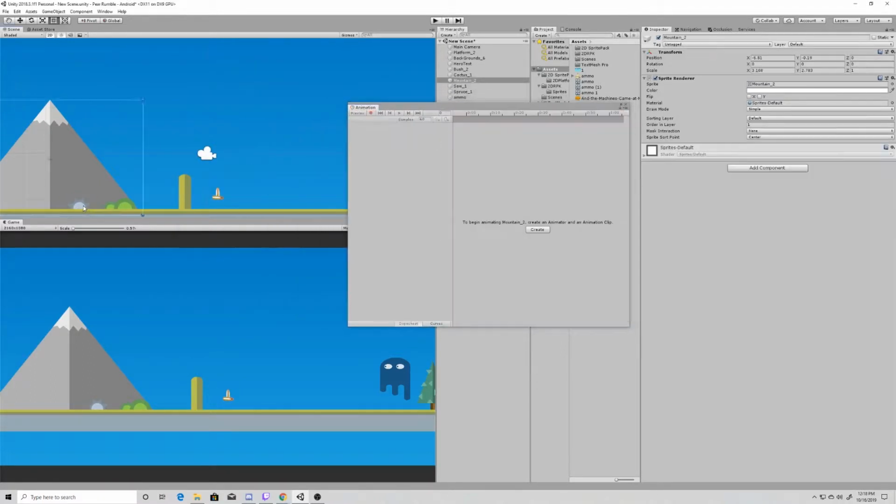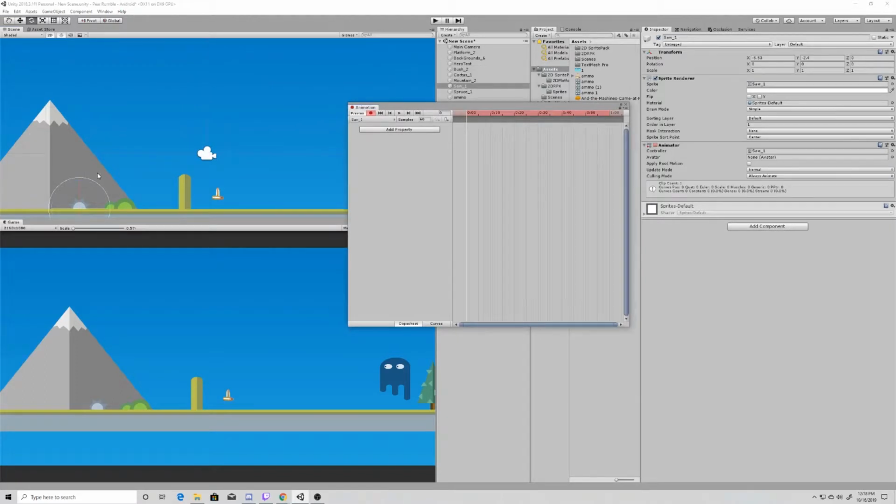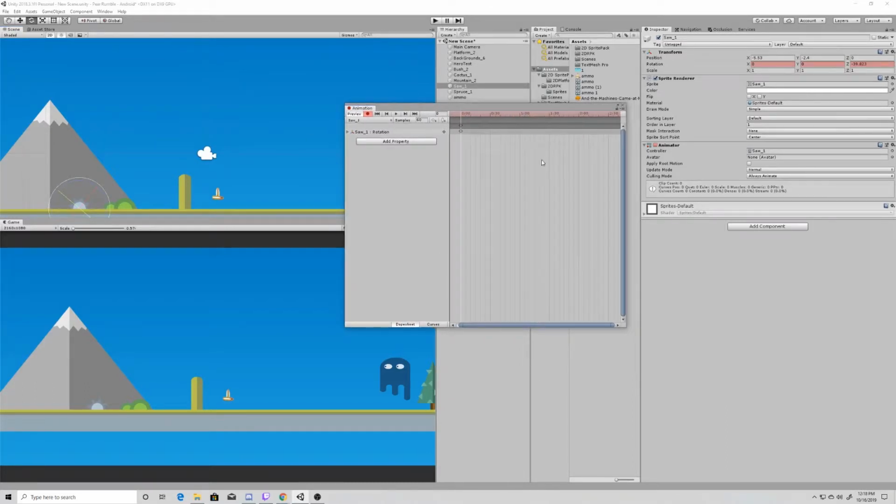Then on our object in the scene, we're going to select our rotation, that's E, or you can come up here and select this, and we're just going to start spinning the saw. You'll notice that the keyframe immediately pops up, so it recognizes they're about to start spinning. So we're going to go out to about 2 seconds. I'm doing this by scrolling in and out on this timeline.